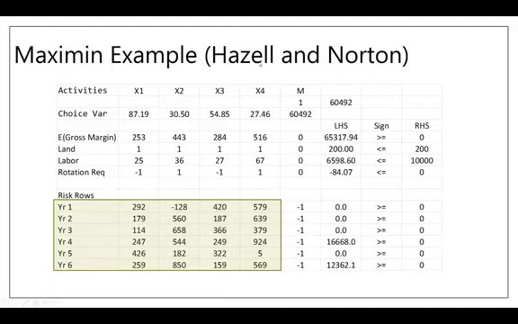The optional reading that goes with the assignment this week is from Hazell and Norton. Here's the expected gross margin set at 0, so no criterion on it. And the maximin function generates 60,000. The expected return is higher than that, 65,000. One measure of interest here is how big the difference is between the expected return and the maximin return, because the maximin return is measuring the largest of the worst-case outcomes, right?